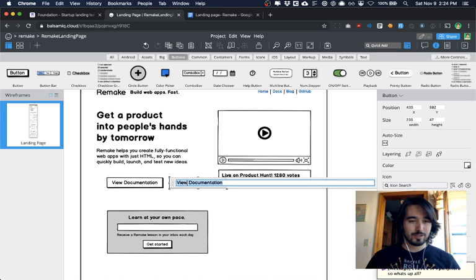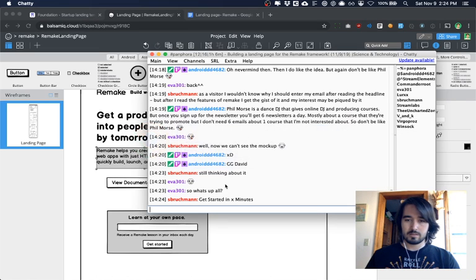View documentation and, what I want to know, the first thing, maybe like view example apps, get started in X minutes. But what would that go to?